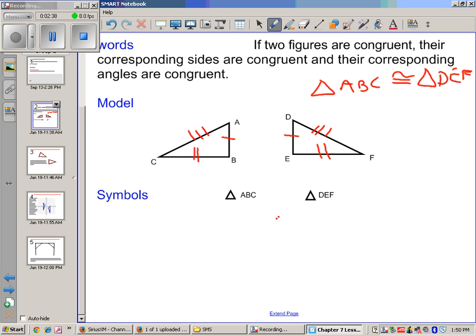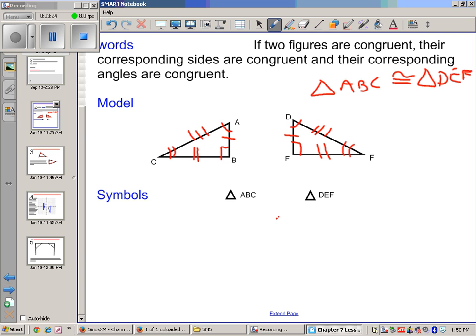Okay, now with our angles, let's look at angle A. Angle A is just going to get a little loop. And angle D is our congruent angle, so that's going to get one little loop in there. Okay, if we look, angle B is a right angle, so that will just get a square this time. Angle E is a right angle, that will get a square. As with C and F, which are congruent, they're going to get 2 little half moons, which means they are congruent. Again, can't put 1 down, because otherwise you're saying angle C and angle A are congruent, which they are not.